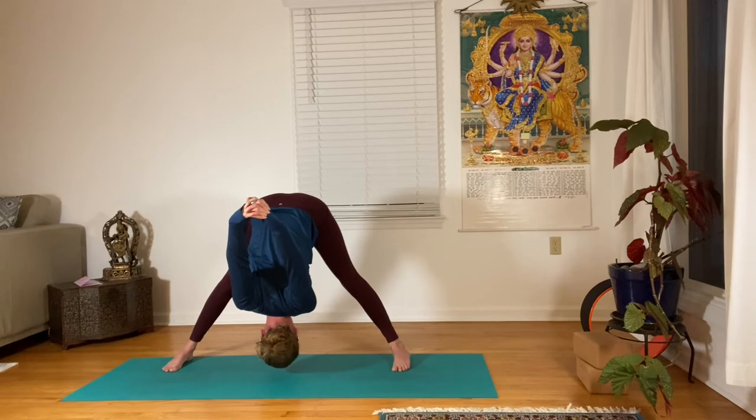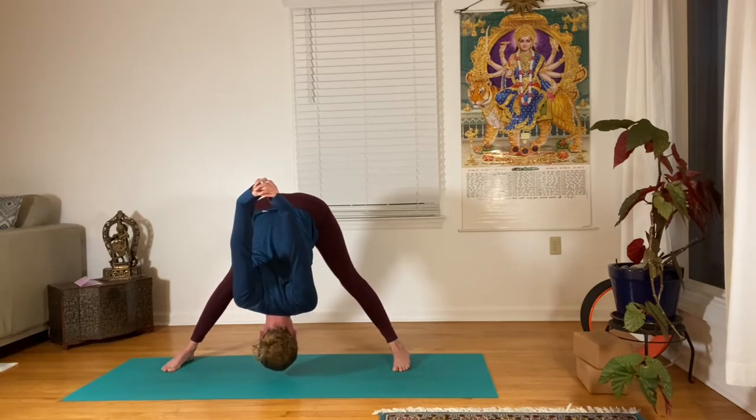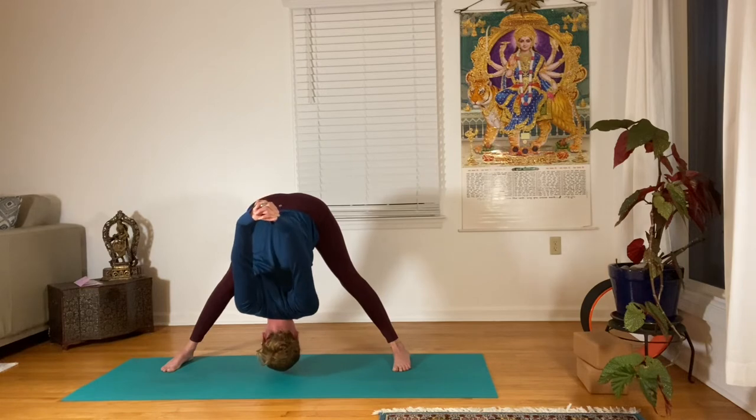If this is too cumbersome for the shoulders, wrists, or elbows, just release the grip and maybe grab elbows today. But do try to lift the arms off the body. Do try to stretch across the heart. Do try to engage the legs and engage the core.